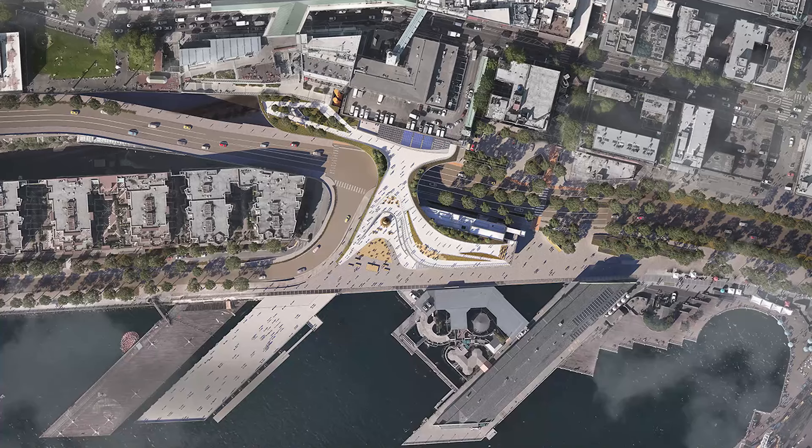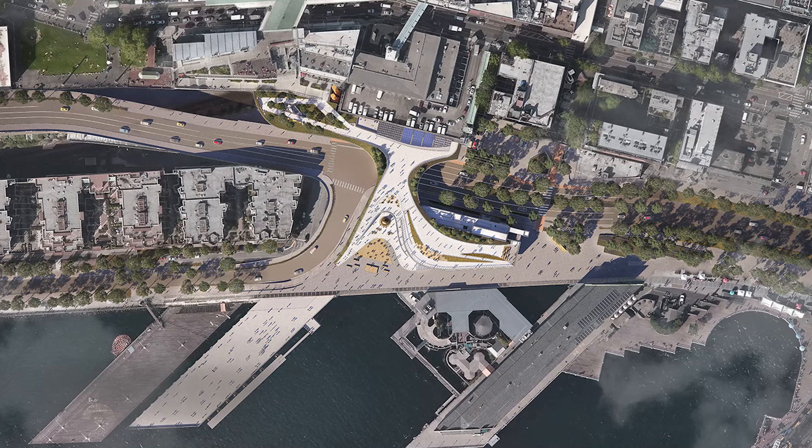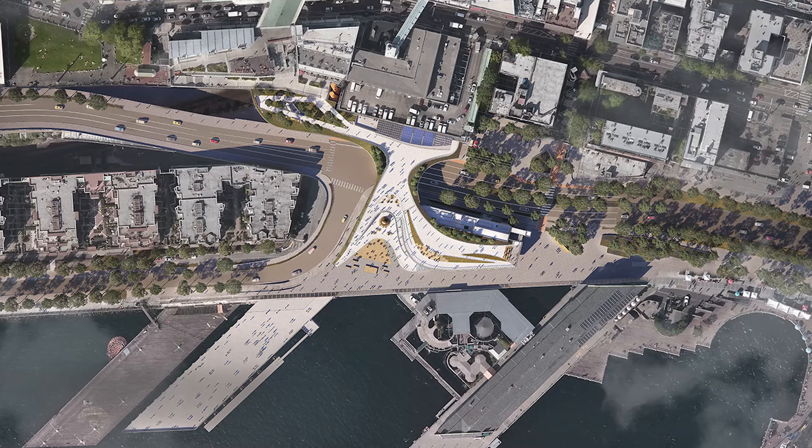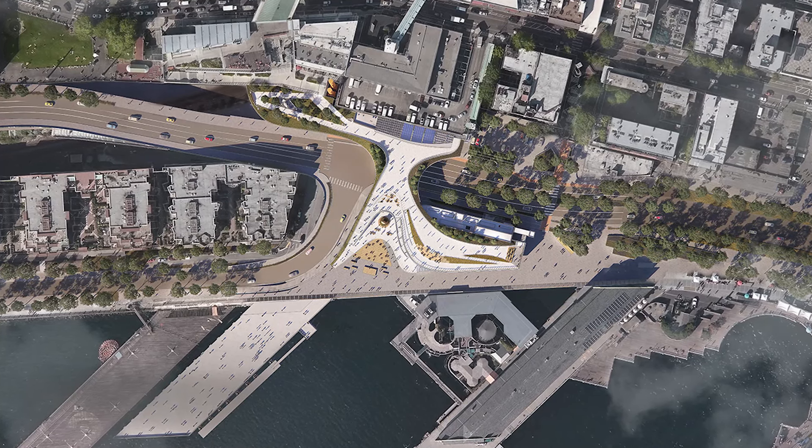We competed for the project back in 2016. At the time there was already work going on for the redevelopment of the Seattle waterfront — there used to be a double-decker highway right along the edge of the waterfront that came down. Field Operations out of New York were working on the overall master plan. A site had been left for the aquarium expansion. What was really interesting was the existing aquarium focuses on the Salish Sea, and the expansion wanted to look at the Pacific Ocean — in particular the Coral Triangle region — really pushing the idea that it's one big body of water.